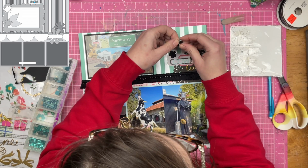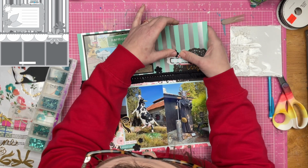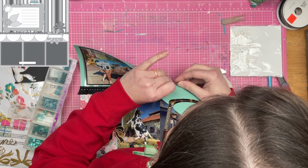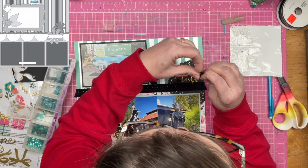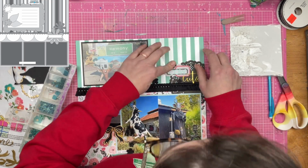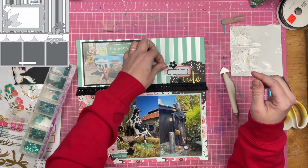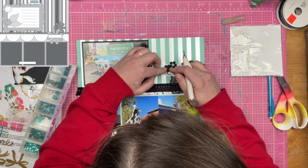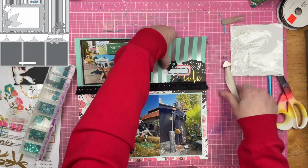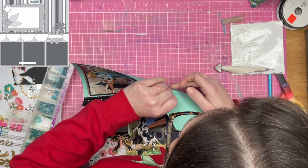So I'm going to go ahead and get some centers in these florals, and I am using brads. And you guys, I love me some brads. They are still probably one of my favorite things in my scrapbook room. I might not use them on every layout, but they are a favorite to use. And you can say that something is your favorite even if you don't use it on every single layout, right? Like sometimes it is not the right product for what you got going on.